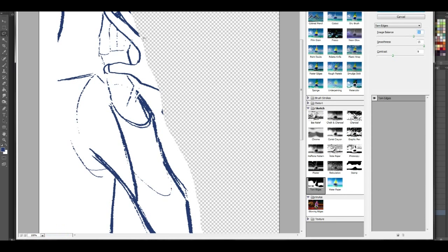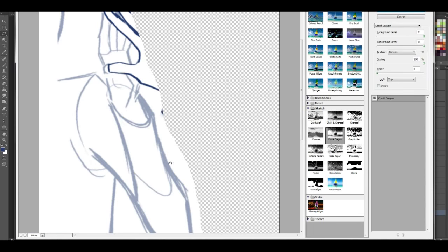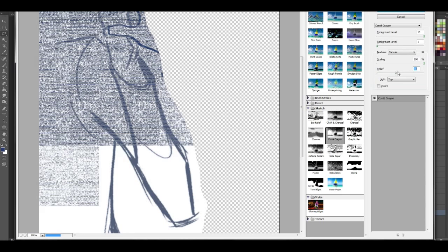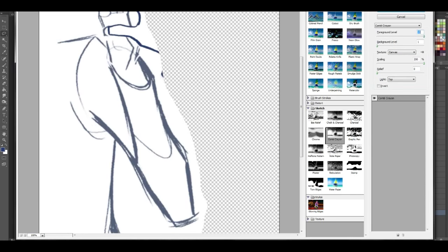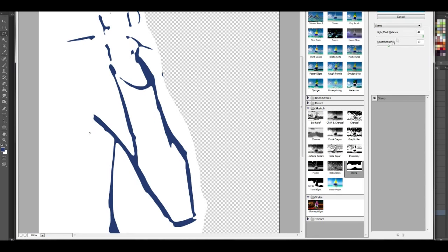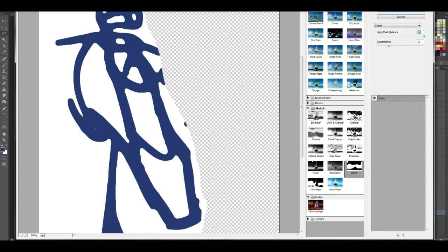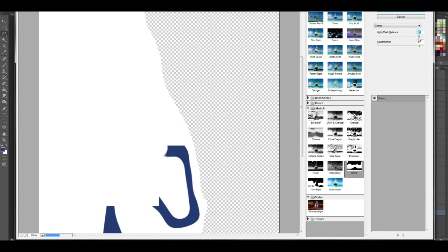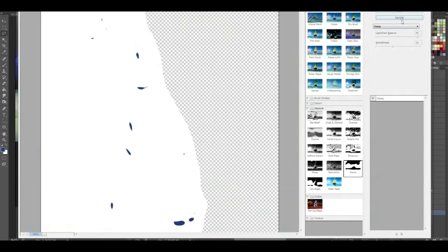Oh, you know what? It's because I think this sketch of the hand was done in black and this was done in like a lighter gray. I mean, it doesn't really matter. It's going to be covered up anyway. But I just thought that was interesting. Yeah, I'm kind of surprised I'm not getting what I want here with the stamp tool. That's usually the one that does it for me.